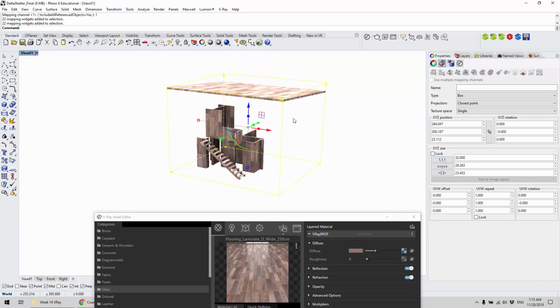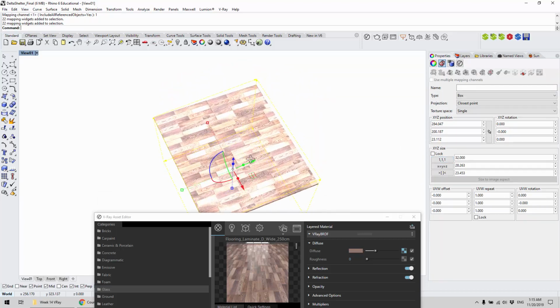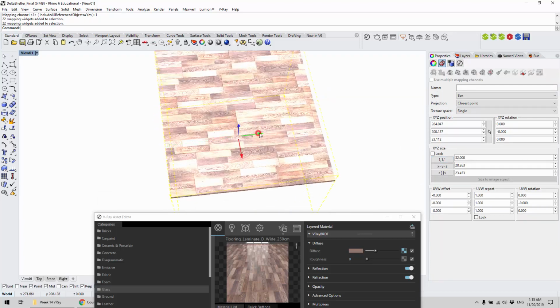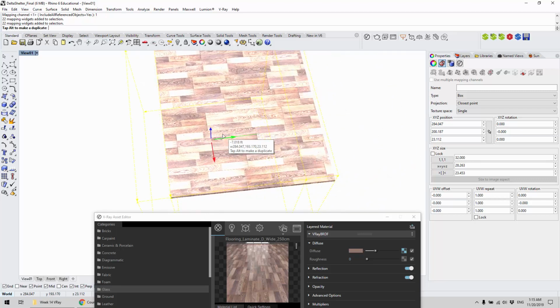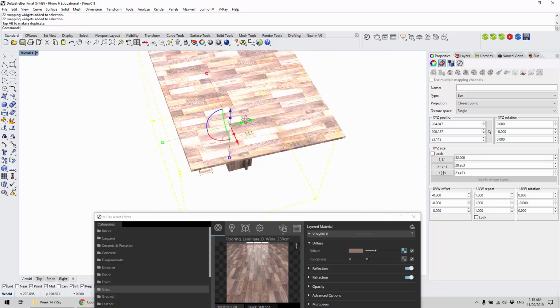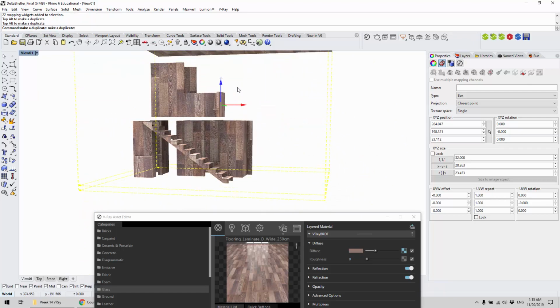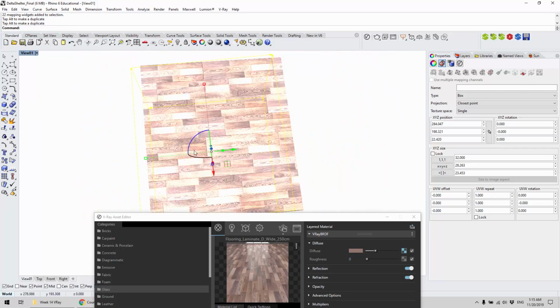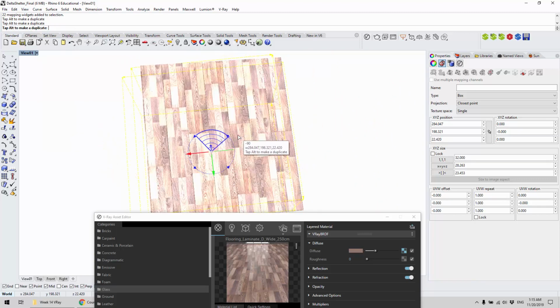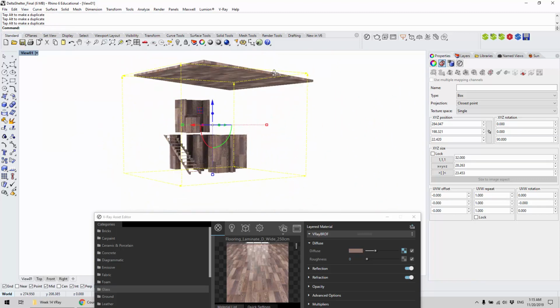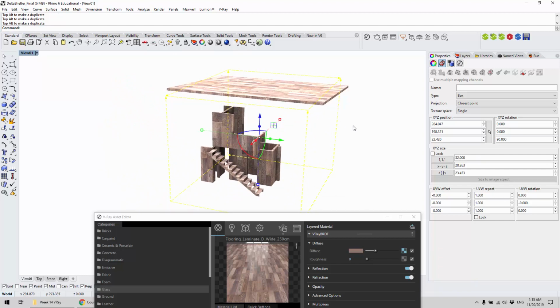And so what you'll see is this is a visual way of, let's say, moving the positioning of the texture. I can even rotate it if I wanted to. So I want to turn it 90 degrees, so you can use the widget to turn it like that. And as I made those changes, you'll see those changes are here too.